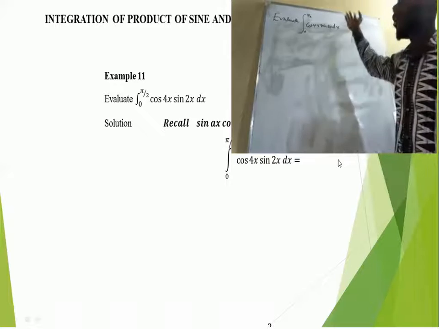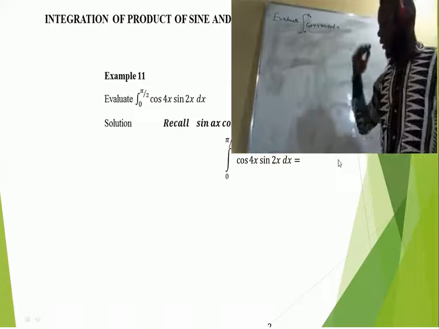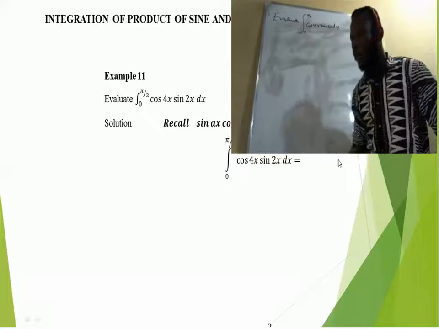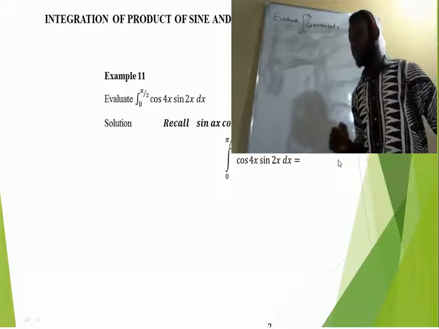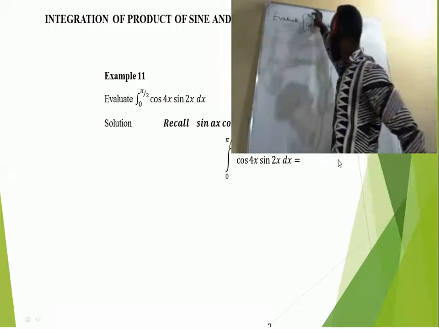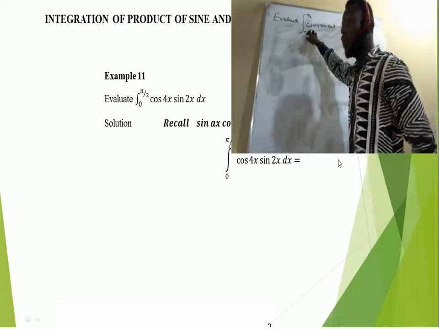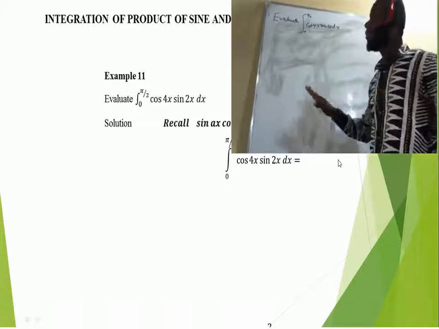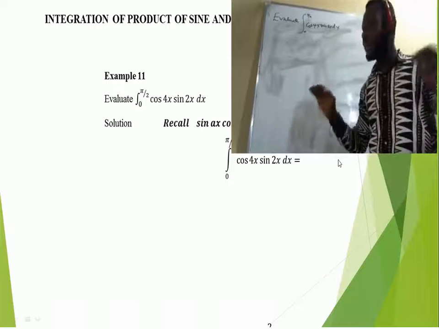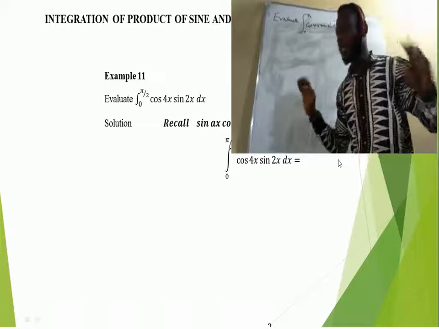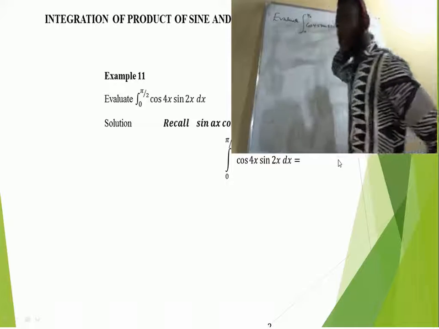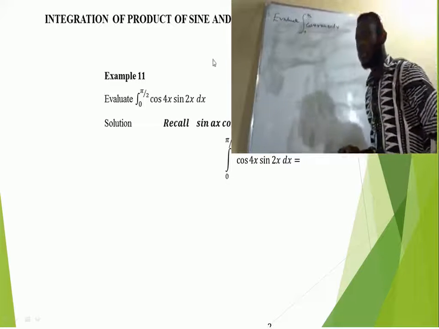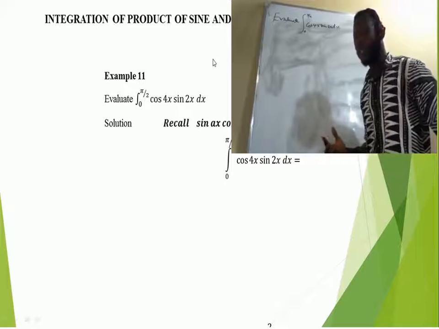The ones we have been solving from the beginning till the previous example are called indefinite integration. But when you have something like this, from upper limit to lower limit, it is called definite integration. What this is simply telling us is that after your final integration, after integrating it completely, you will substitute the upper limit, and then you substitute 0 for the lower limit. That's why they call it definite integration.